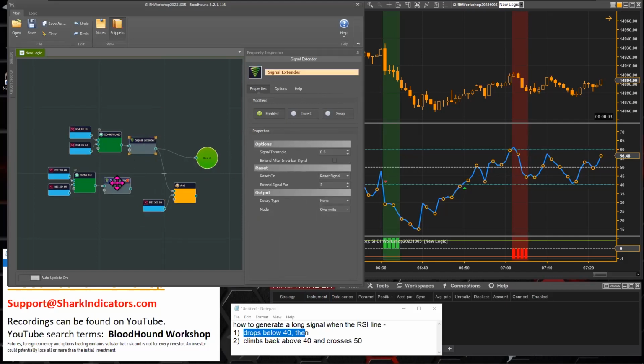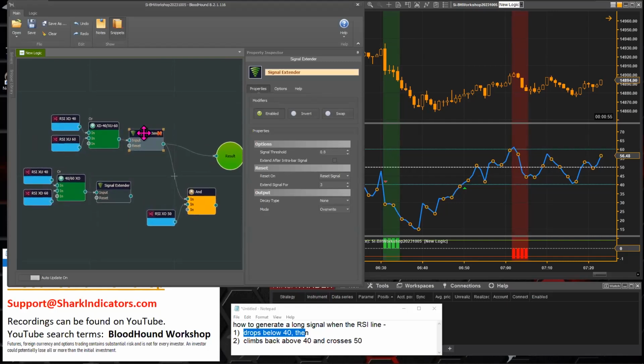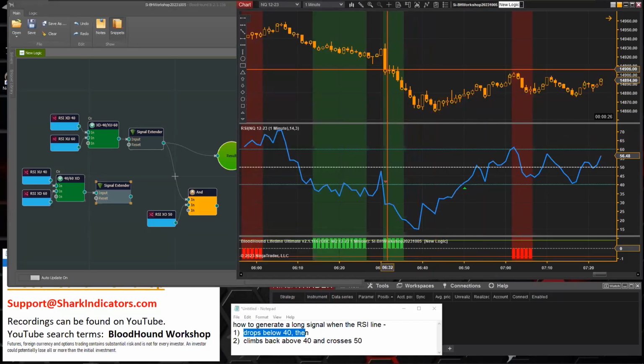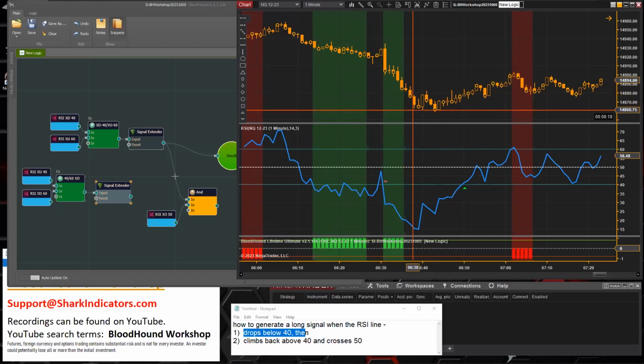So, yeah. Let's see. And my guess is that this signal extender probably needs an extra bar. Again, you just have to look through the chart and figure out how many bars between the crossover levels there is really necessary for your system. And obviously that's going to vary depending on the chart type that you're working with. My guess would be this is a minute chart. So if you're working on a range chart, you'll probably see an extra bar or two before that RSI crosses from one level to the other, and things might happen really quickly on a Renko chart there.